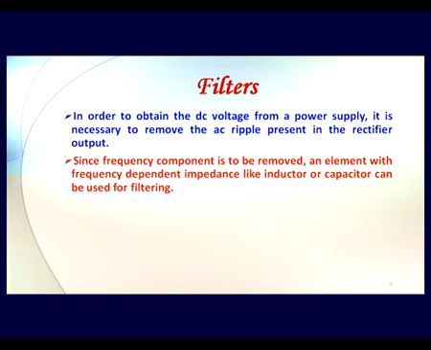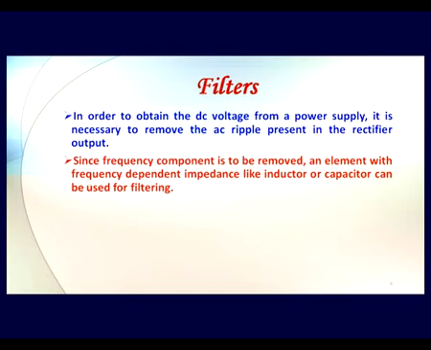If you are having output from the full wave rectifier, then as you remember, from the full wave rectifier we have the repeated positive cycle and the negative half cycles of the sine wave getting converted into all positive half cycles. So effectively they are coming as waves which have double the input frequency. So if 50 Hz is our input frequency, then the output frequency of our full wave rectifier output will be 100 Hz. So we now have a frequency component which is to be removed.